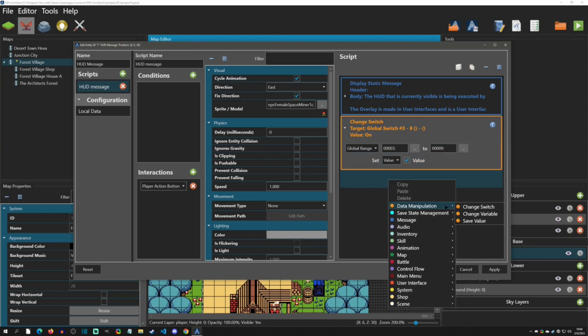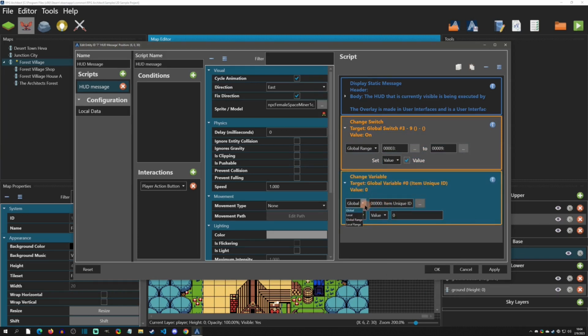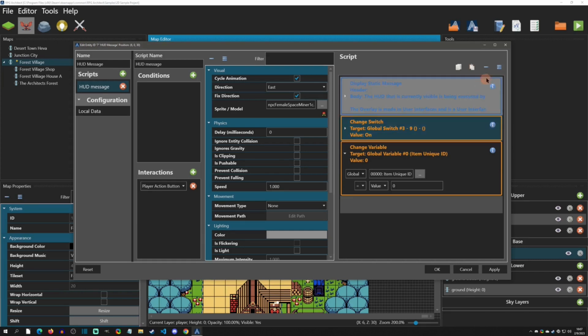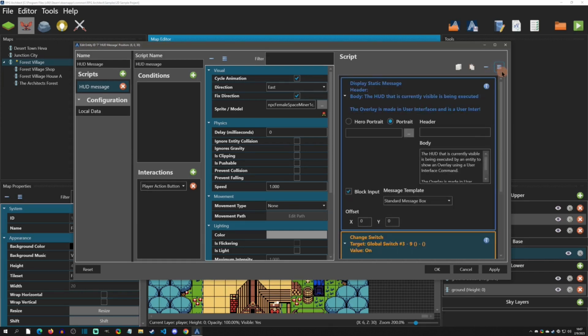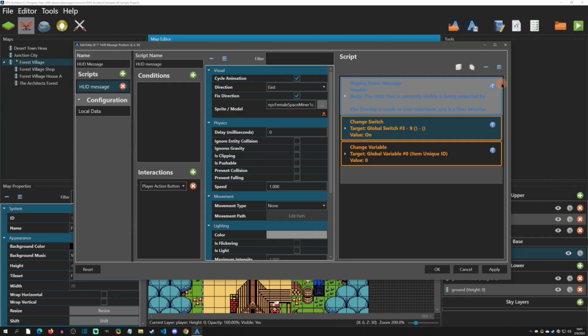And also if we add a variable one, you'll see that it's very much the same. You'll have global, local, ranges and all this other stuff. And this is basically how you will set all your logic through the game. If you have a skill or an attribute, you're going to keep track of it probably through a variable. If you have an item that you pick up or a quest that you want to activate, you'll probably use a switch. Now, a couple more things I'll show here is you have a maximize all and a minimize all option up here.